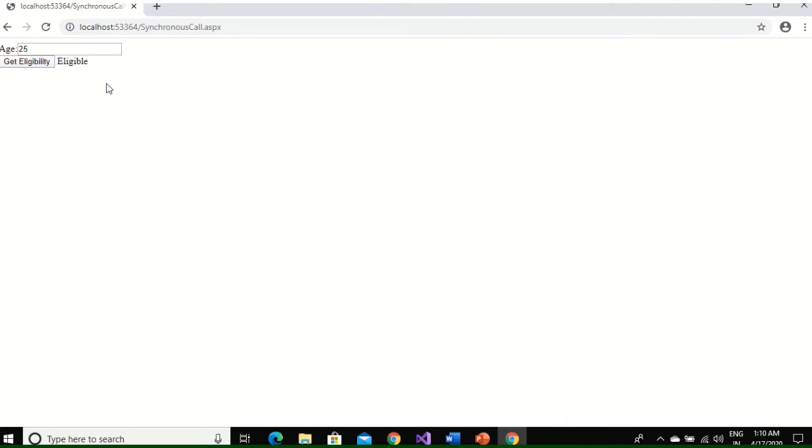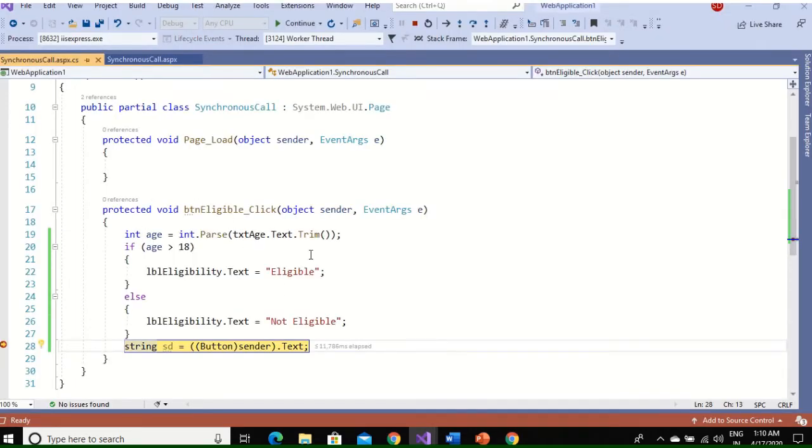So it is proof that all the controls of the form are submitted to the server. Whenever I click, everything is submitted to the server side code. So there will be a performance issue here, and many types of disadvantages will come.